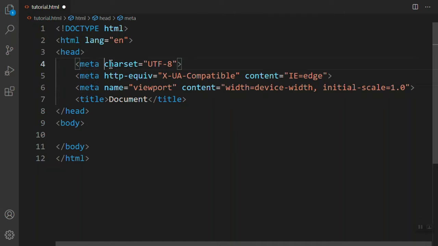What does the meta tag do? The meta tag stores data, like whenever you search something in a search engine like Google, it will show up your website with the content that you search.